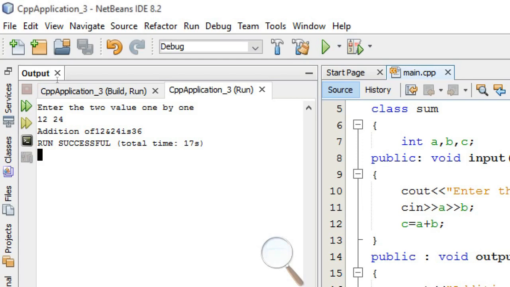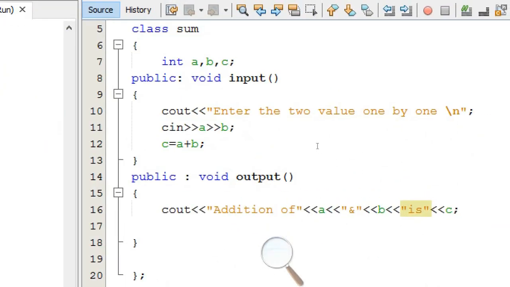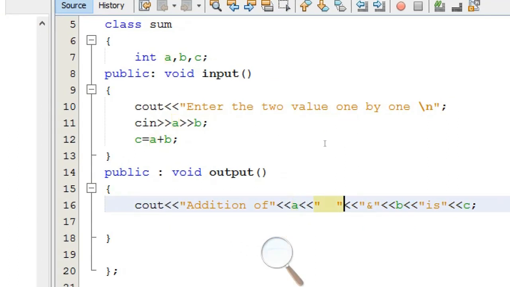I want a space after "of", and before 24 there is no space, so we will add a blank space. You can use this for a blank space. Here I also want to add a blank space.